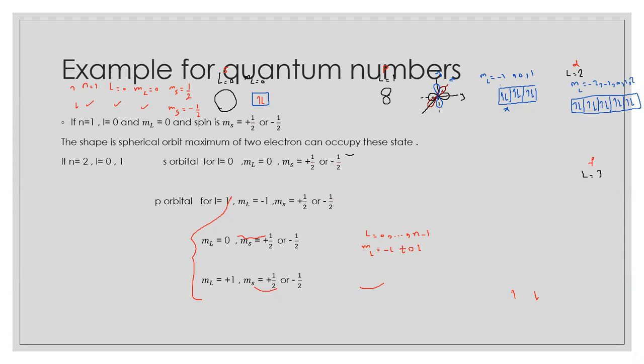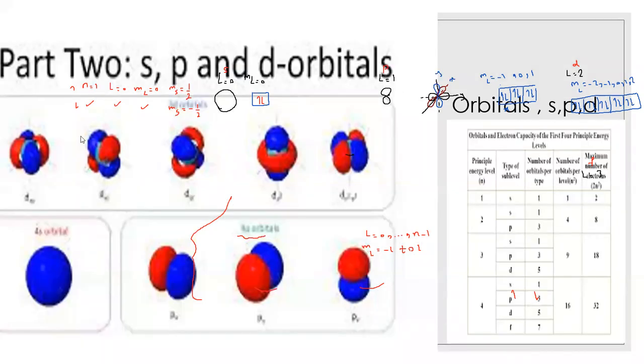Okay, we go to the next slide. As you see, this shows just the shapes of the orbitals. This is a d orbital that is depicted here. This is an s orbital. This is a dumbbell in x, y, z directions. But that's still kind of the summary of what we do. In an s orbital, you can have just 2 electrons. In a p orbital, you can have 6 electrons, and so on. That would be the summary of what we talked about.